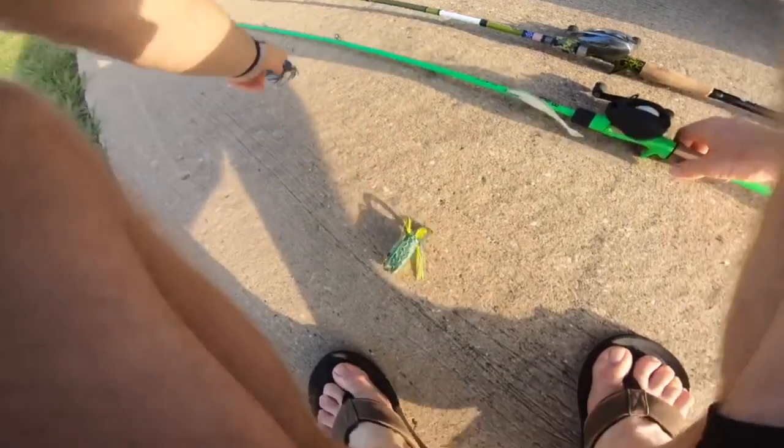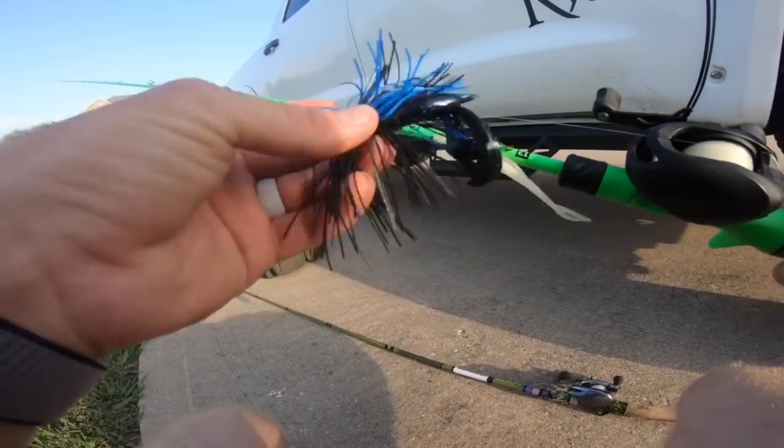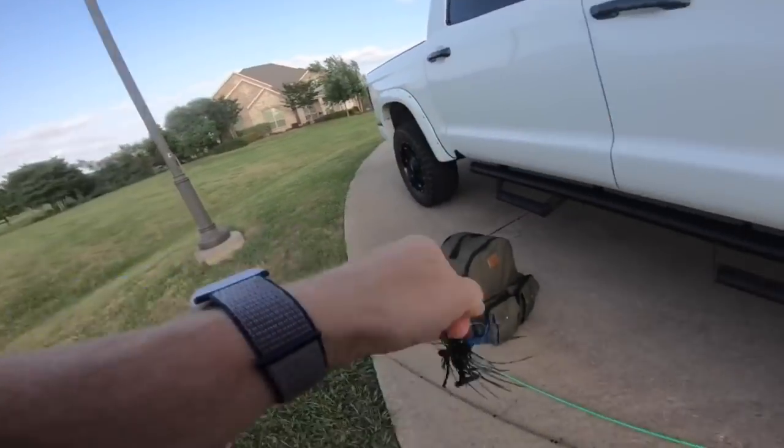We brought a little micro setup for some bluegill — I don't know what's in here. We brought a bigger catfish setup, and we've got a bunch of casting setups for bass too. I think I'm gonna start off with the fluke with a two-watt hook, just weightless, and then this jig right here — black and blue finesse. Cinch the Palomar knot down. 17 pound fluorocarbon.